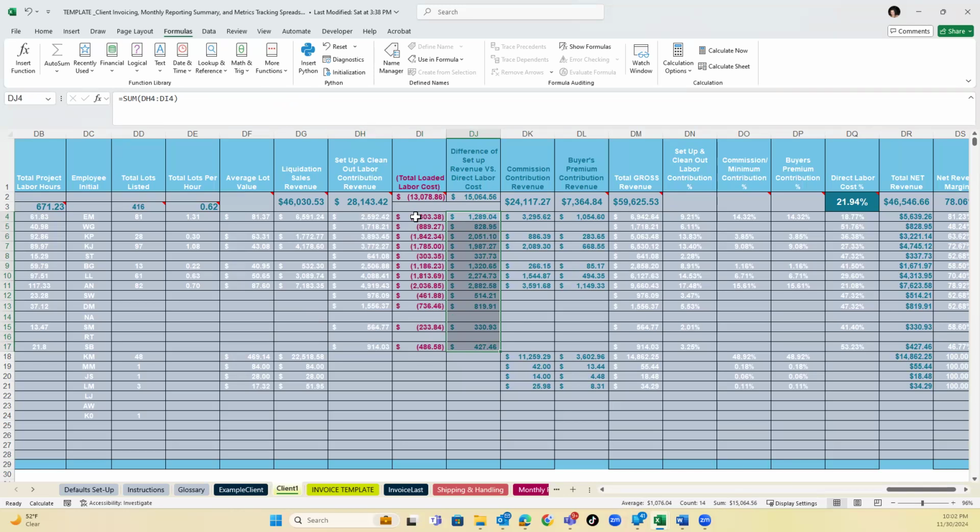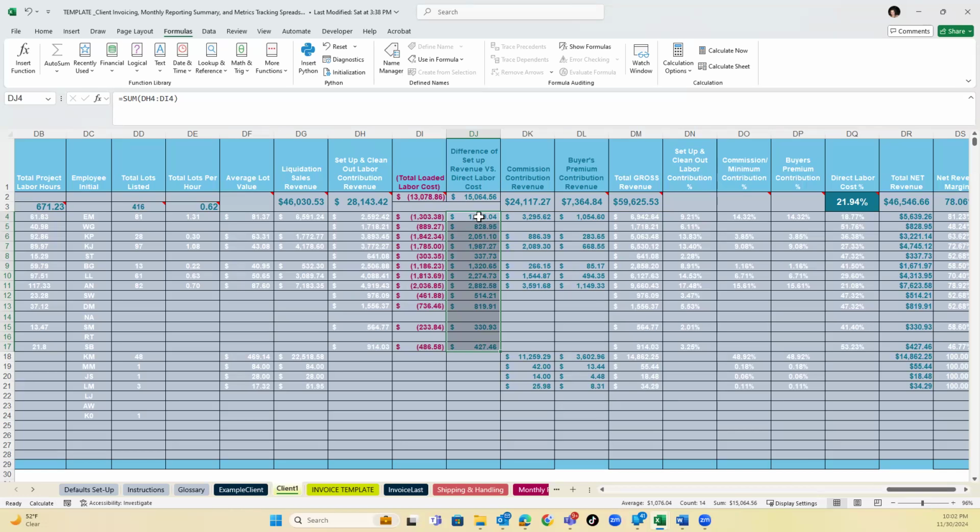And so unfortunately, if we hadn't charged appropriately for the setup labor and the clean out labor, then instead of these numbers being the teal color like you're seeing right now, you're going to see them in red and in parentheses like you are right here with the labor cost.